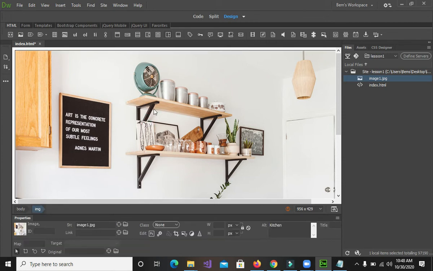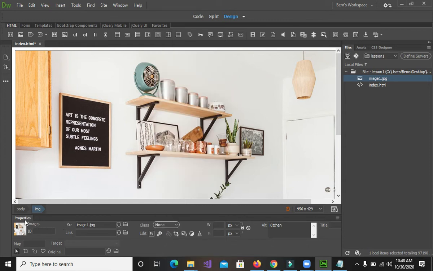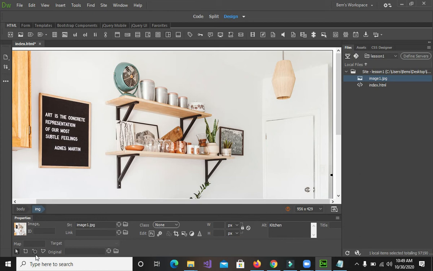Now, what we will do is to select the image, and then right click, and then click properties, so that you will be able to see the properties for the image. For image map, the most important portion of this property dialog is the map section. If you cannot see the map section, maybe you have to click the expand button. Usually, it has a look like this. In order for you to expand and see the map section of your properties, you have to double click the bottom side of your properties window. So now I'm going to double click this, so it displays the map section of our properties.